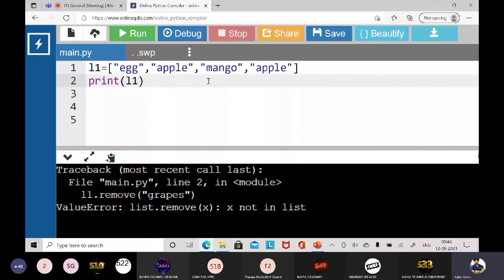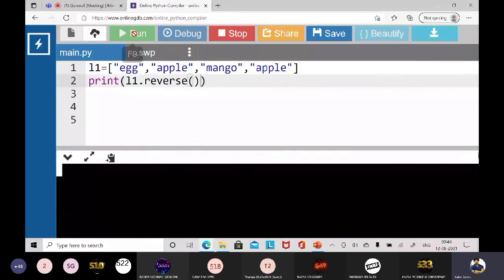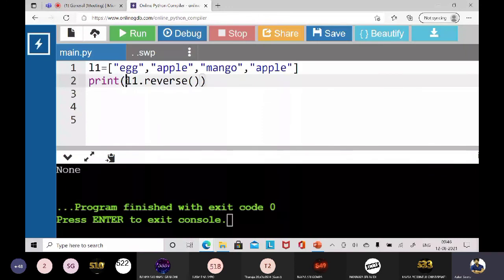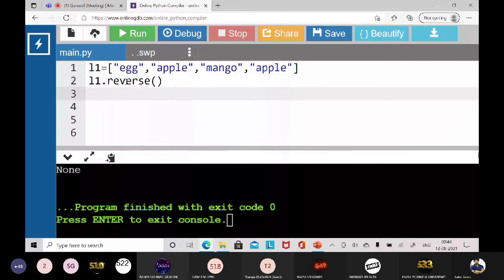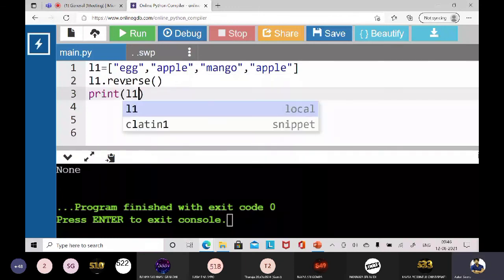It is actually not returning any value. So it has to be numbers, I think.